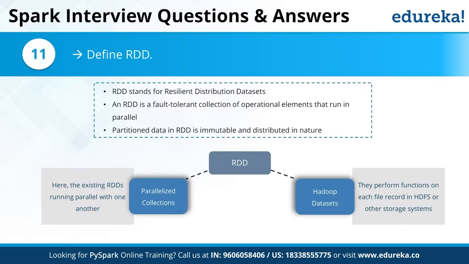And finally, when you take some action against an RDD, the resultant data will come into picture, and that can be stored in any file system, either HDFS, S3 or any other file system. And RDDs can exist in a partitioned form, in the sense it can get distributed across multiple systems. And it's fault tolerant. When I say fault tolerant, if any partition of the RDD is lost, it can regenerate only that specific partition. So that's the huge advantage of RDD.